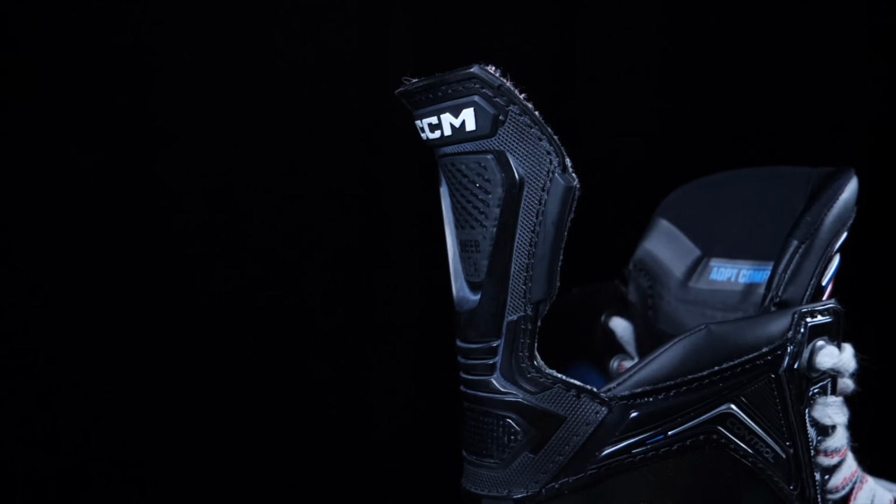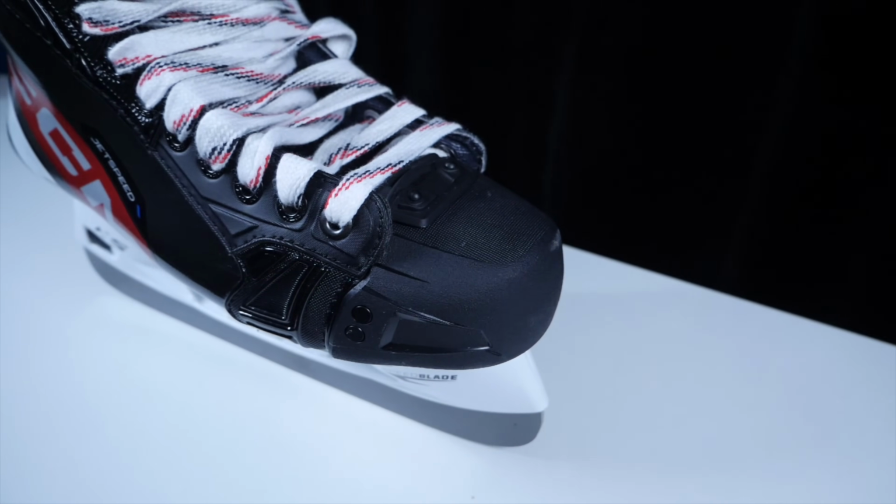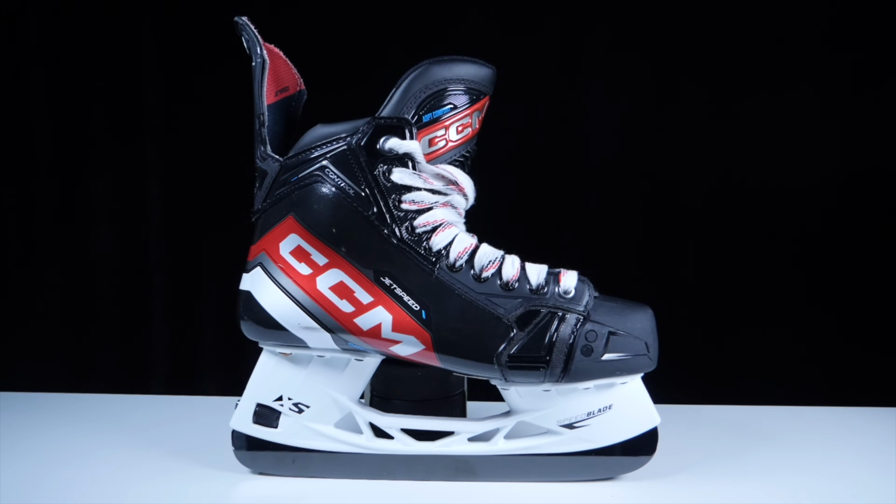The tendon, even the toe cap or the toe box. Of course, the quarter package or the boot is a little bit softer than what you'd get in the more elite model skates. But like I said, for a lot of players out there, those are a phenomenal pair of skates that really should be given a chance.